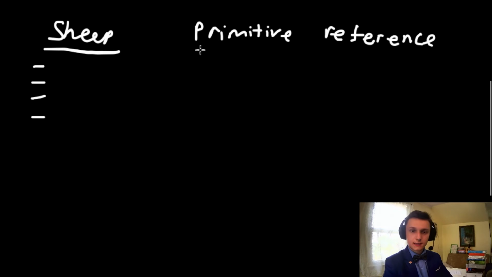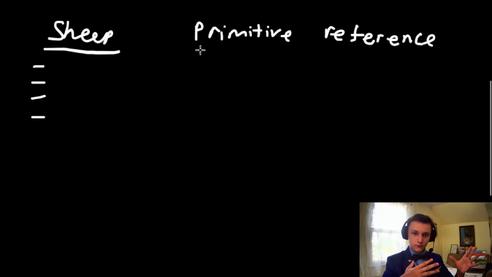A primitive data type would be things like your integer, things like your double, things like your Boolean. If you've never heard of those, an integer data type, as you might expect, is an integer. It is a single number, a number that has no decimal places. A double is a number that has decimal places. And a Boolean is a true-false statement.